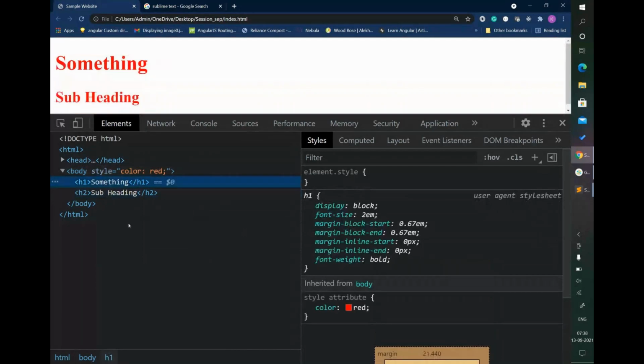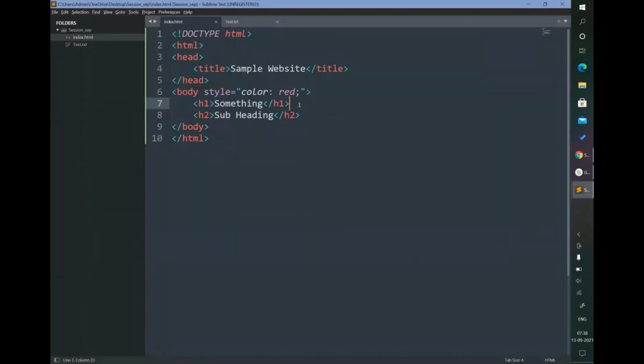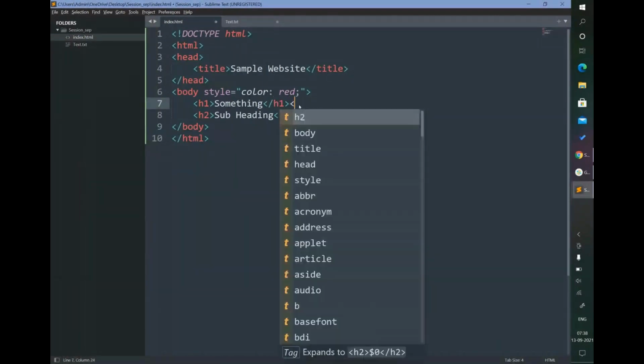I have shown you H1 and H2, and there are four more, H3, H4, H5, and H6, which are basic inbuilt styling that you can make use of. And if you want to make use of one, there is a tag called HR.